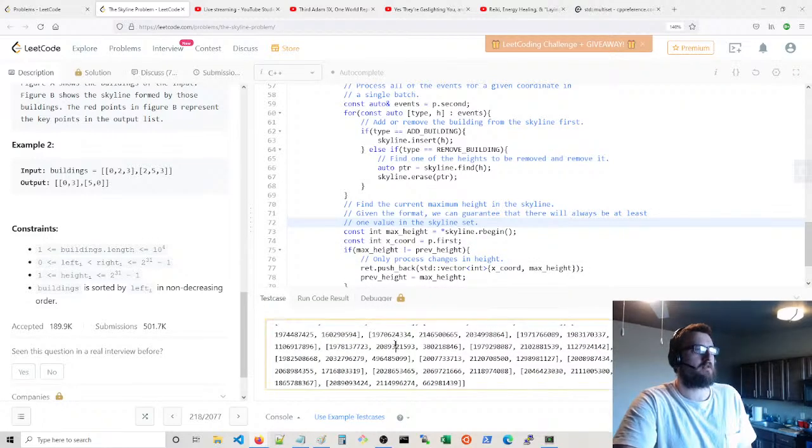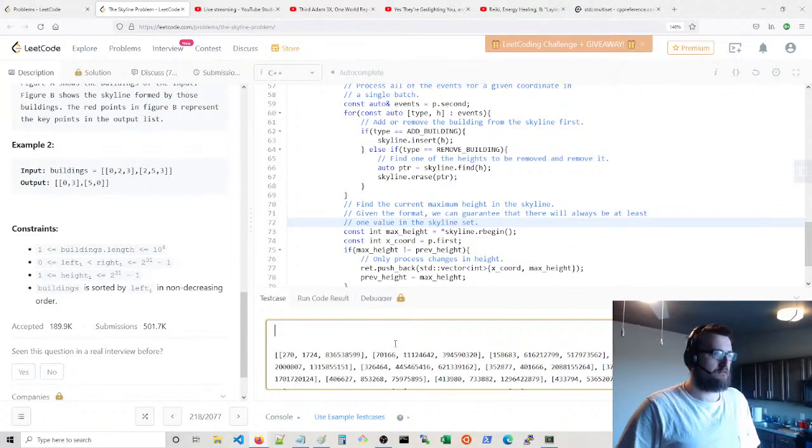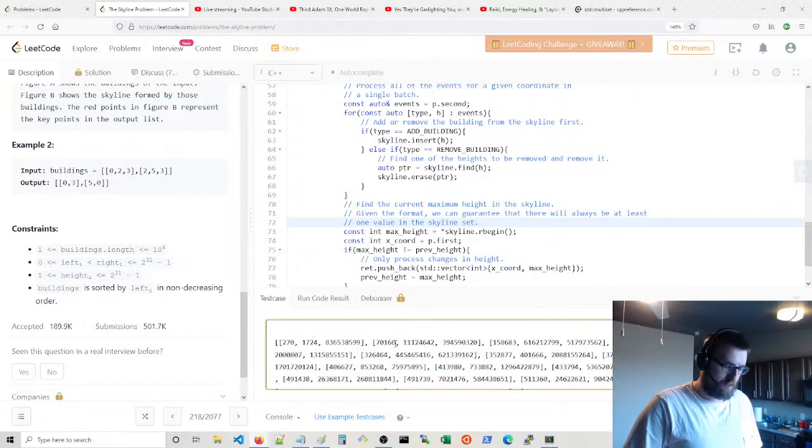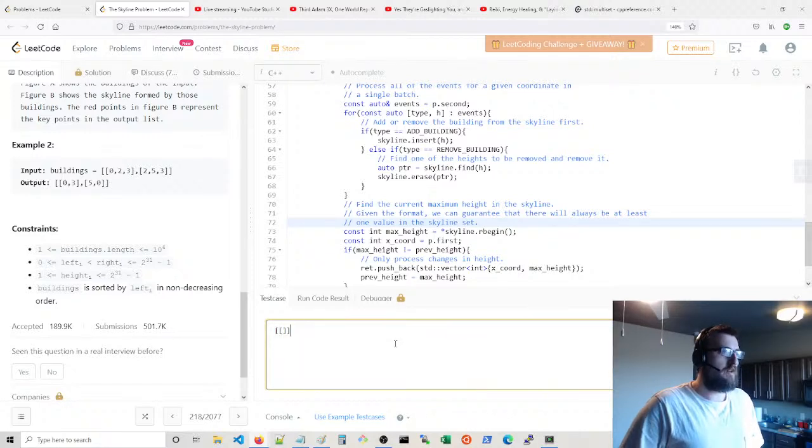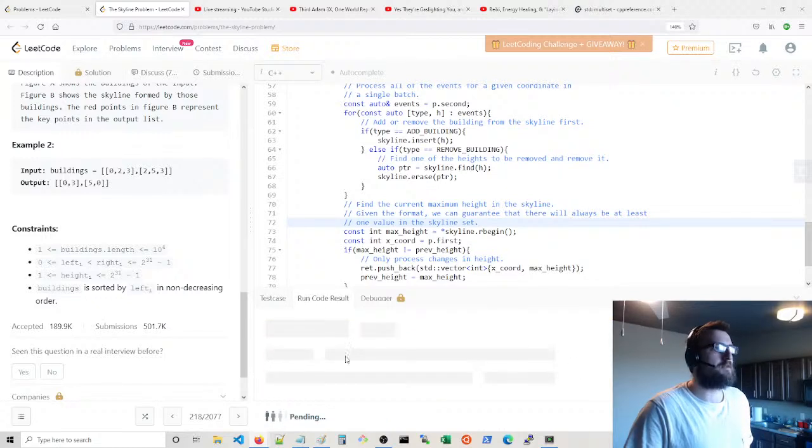If there's only one building, what happens if there's only one? Zero, 1, 5. What happens with one building?